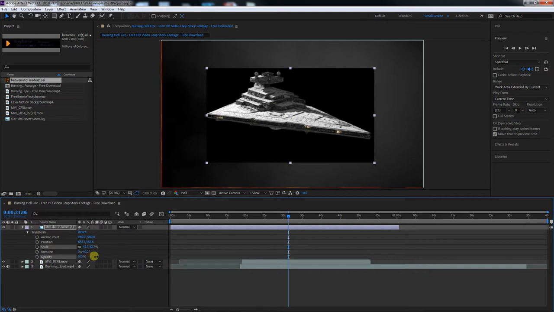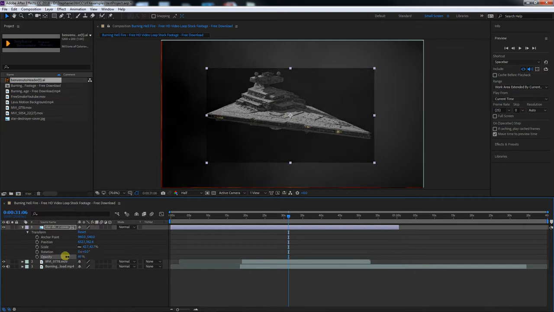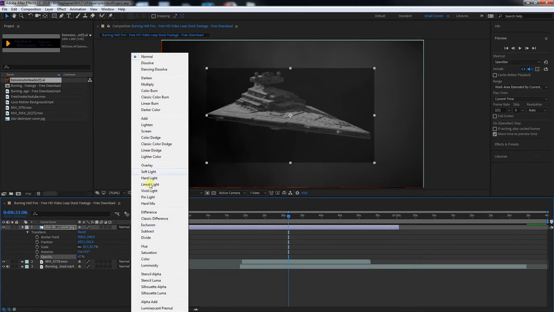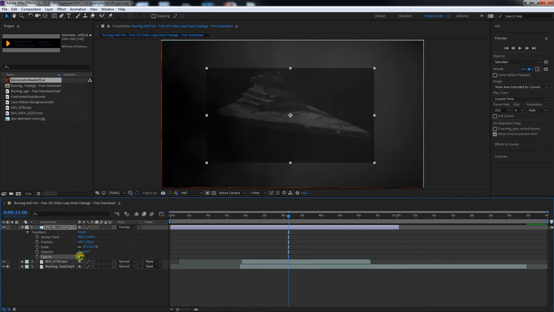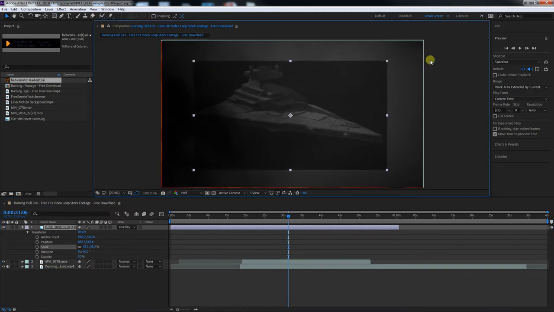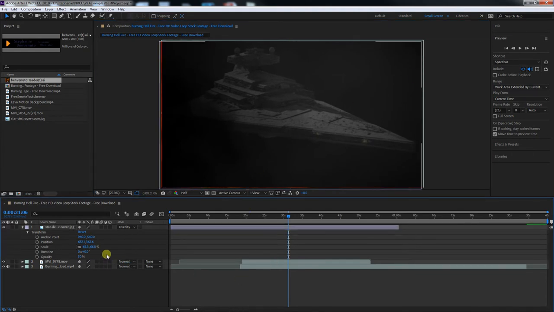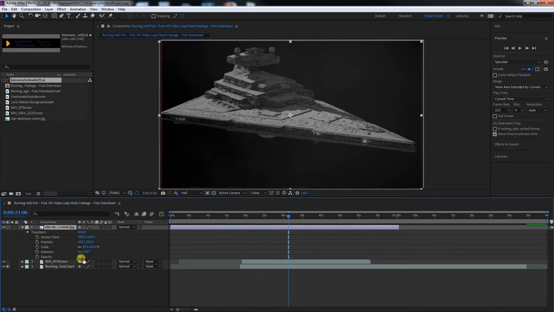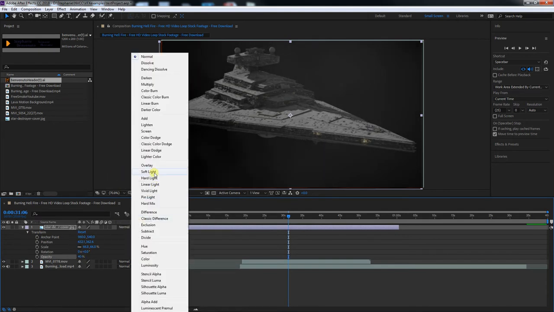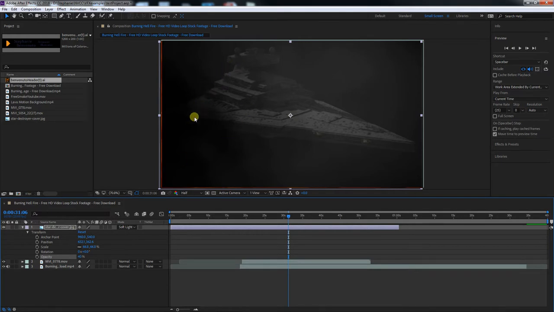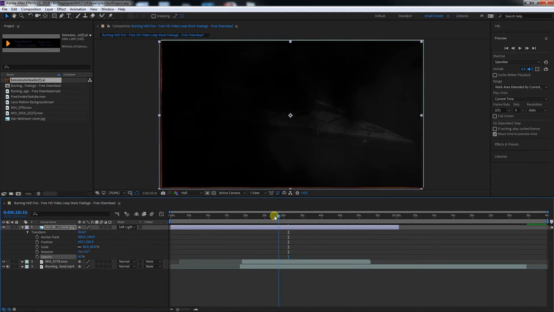Opacity we use a lot, but I'm going to bring this down a little bit. So the problem with using opacity to blend things together is that it doesn't care what the pixels look like compared to each other. It just makes them all dimmer. But if you use it in conjunction with a blend mode, which does compare pixels to each other, like overlay, now you've got something that's blending together a little bit better, especially if I didn't have that crazy outline. So if I have this on normal, it's like, oh, I just made it dimmer. But if I put it to overlay or soft light, look at that. See how it's really blending into the fog, especially if we were to play the fog?